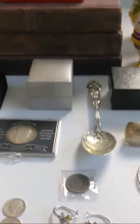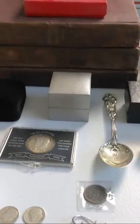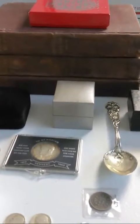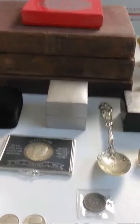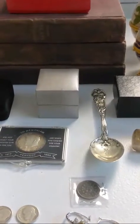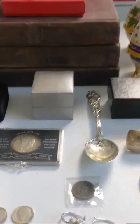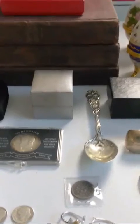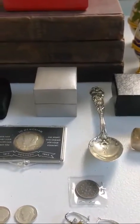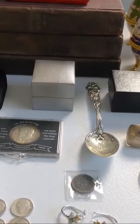So one of the things we did do is, like I said, I rarely ever go to tag sales. It is rare that we ever go to a flea market. If we ever go, it's probably once or twice a year. The only reason is that with the projects that we work on, there is so much treasure, and higher quality treasure, that we don't need to go to the other types of sales that most people go to. And also, we get most of our merchandise for very, very little to nothing. And we're under contract, so we're usually being paid to take the items away.